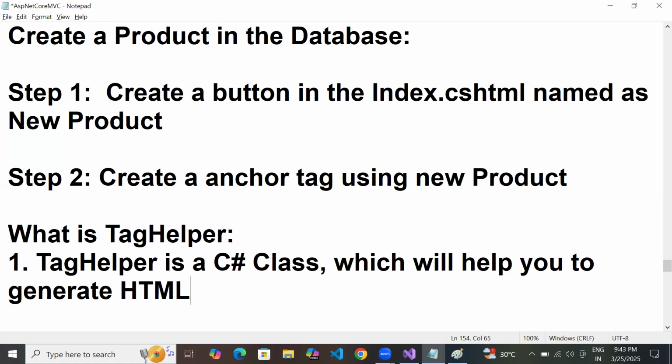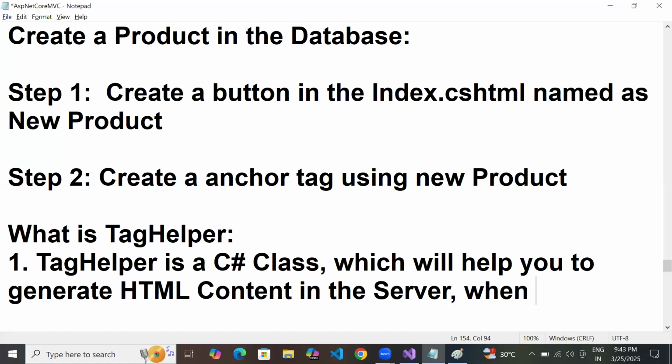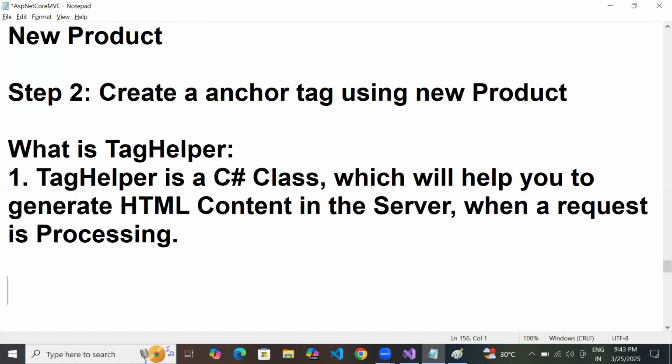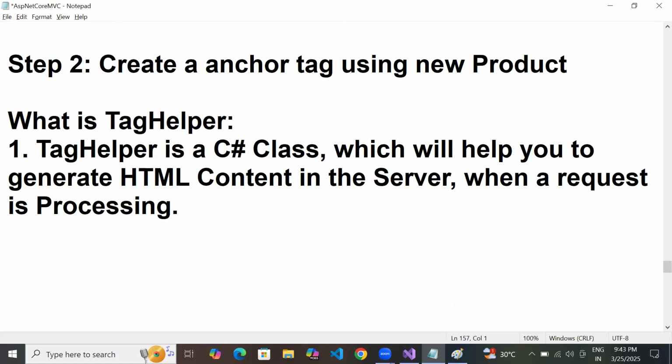Listen carefully, it will generate HTML content in the server when a request is processing. Clear my point? What is tag helper? Tag helper is a C# class which is inbuilt in .NET Core. Clear my point?